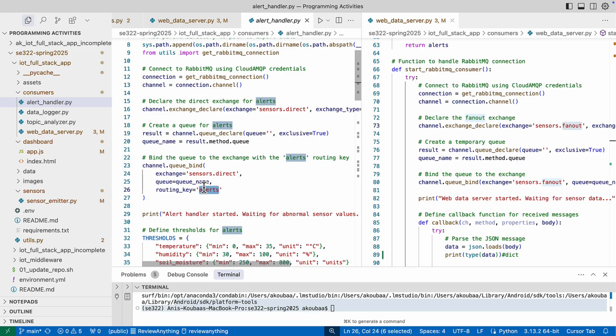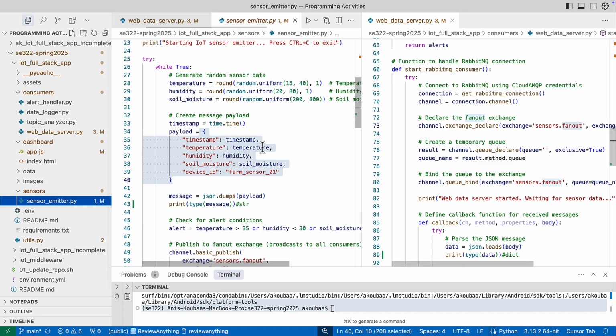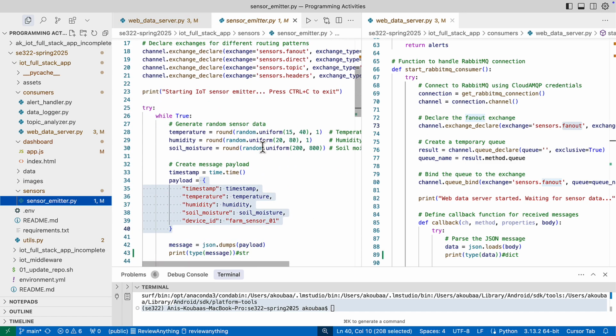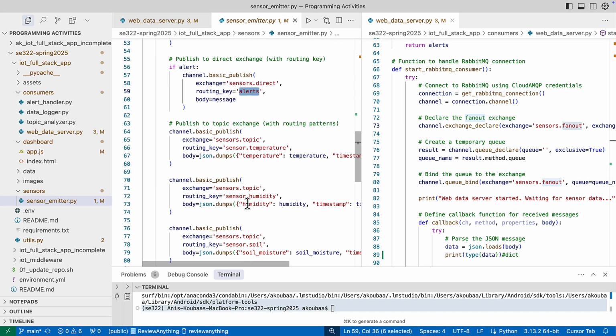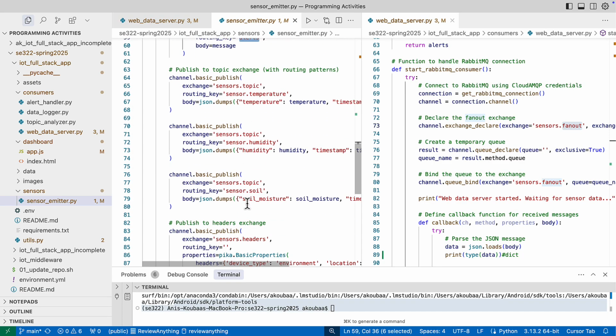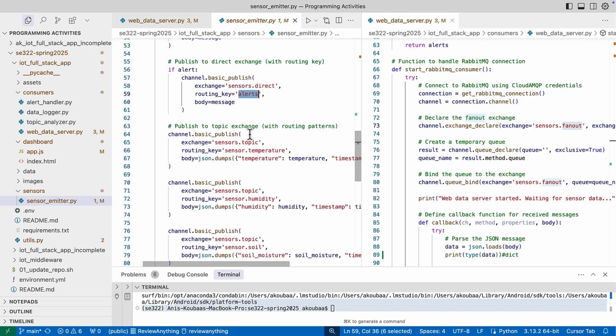Did you understand the meaning now? Even the name of the type of the exchange makes a lot of sense in how you want to utilize it. So now I'm going to subscribe to sensor.direct, which allows me to focus only on a very particular type of routing key, nothing else. And the routing key is called alert here, which we have already defined in the publisher. If it is an alert, I'm going to publish with the alert key. So I'm going to listen only to this publisher, not to those publishers. All of them are topics, and this one is direct. It is focused, exact matching, nothing else.